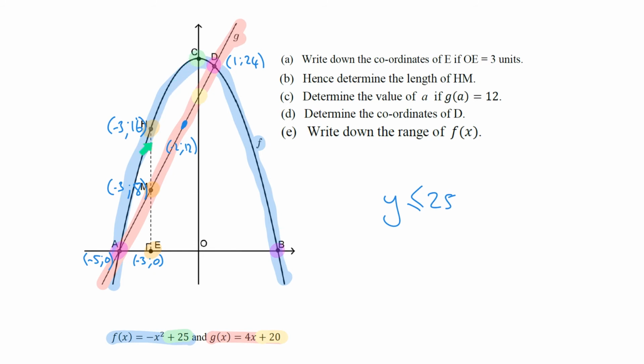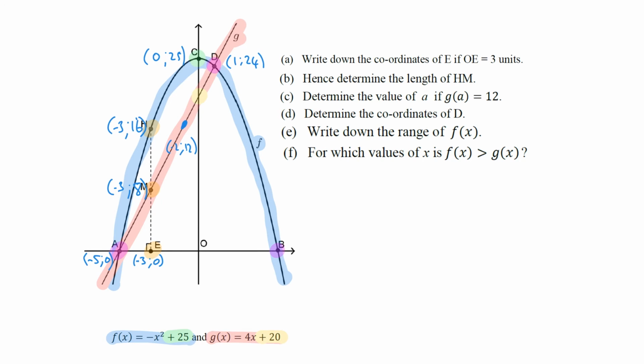Well, we can keep going down and down and down and keep going till negative infinity. In other words, y is less than or equal to 25, but there's no bottom value, so that's all you have to do. And let's add that point in, seeing as we've got it. So this point here is x is 0, y is 25. We're not going to need it, but might as well keep adding it in.